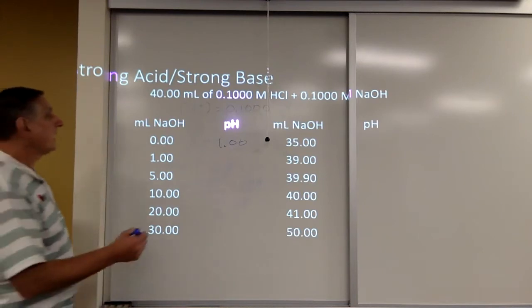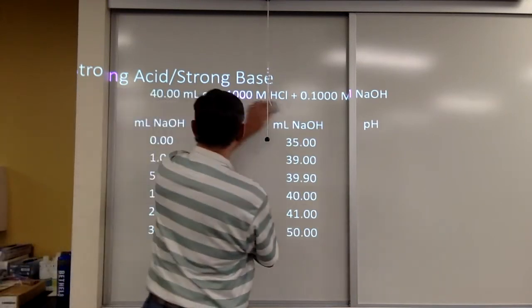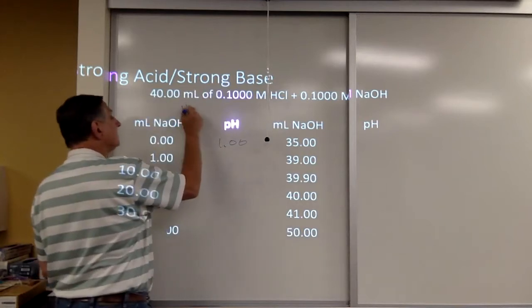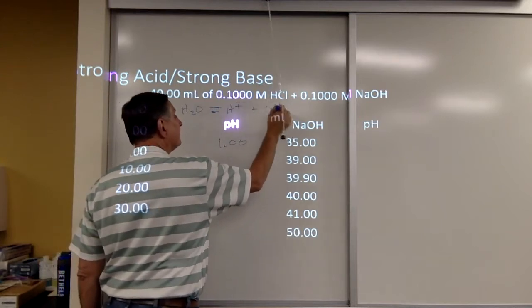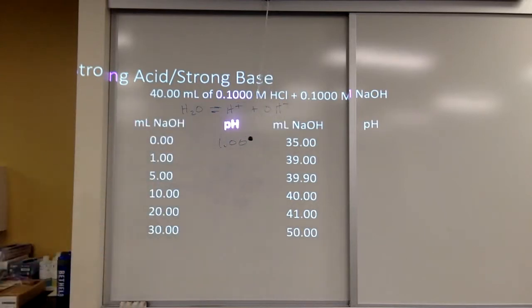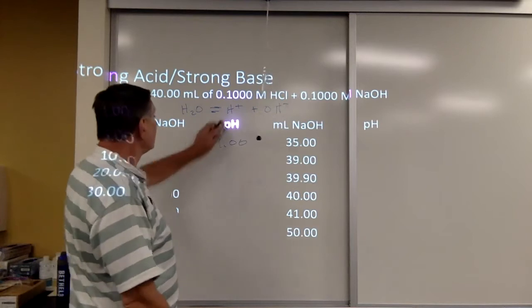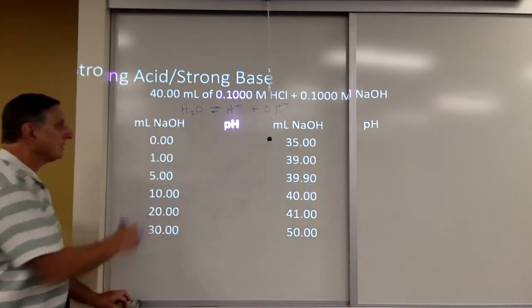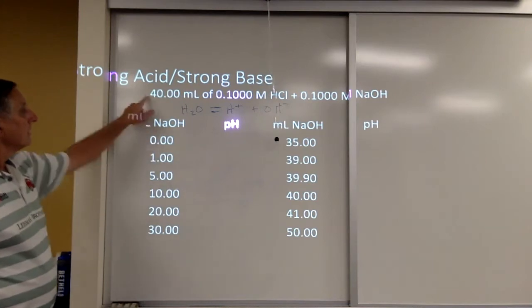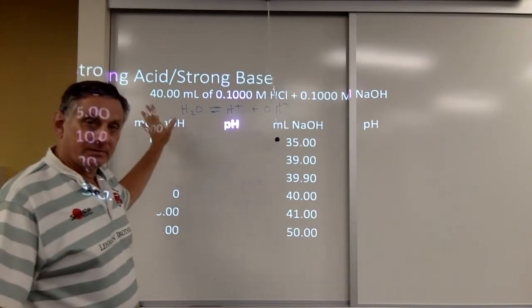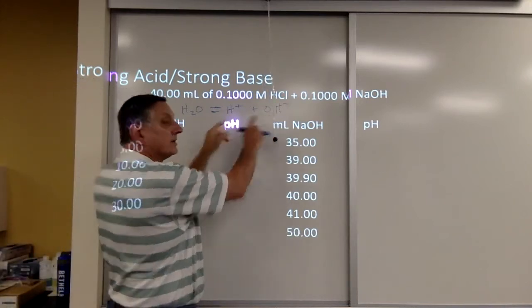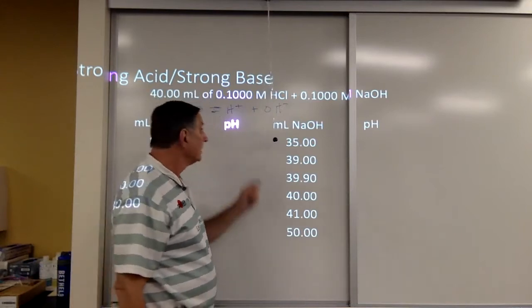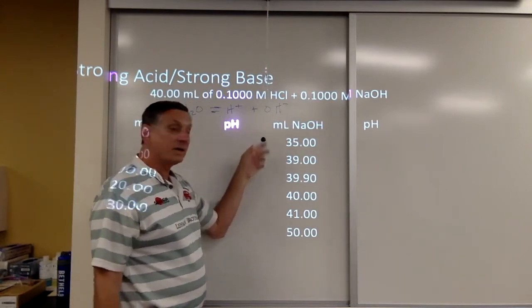Now, I have the reaction. H2O goes to H plus and OH minus. I'm going to erase this for now because I want to use this area as a work area. Here is how we work this. We want to know the total, and what we know is this: these two cannot be present together in any sizable concentration. One is typically going to dominate and control the pH.